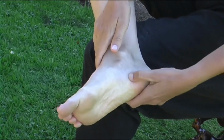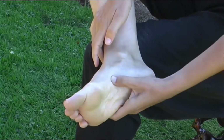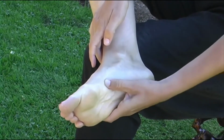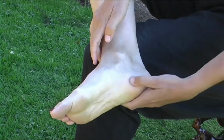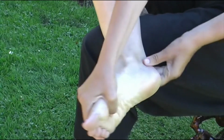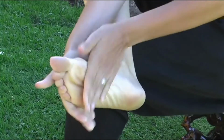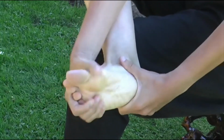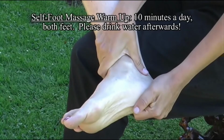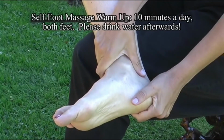Then we're going to walk up the inside medial aspect of the foot where the two colors of skins come together. This is the spine of our body. So walk up 3 times, lumbar, sacral, thoracic, cervical, just mimicking the curves of our spine. And then we're basically going to stretch out the Achilles tendon, stretch up, flex down, flex up, flex down, roll the foot, both sides, twist it, and then slap it 3 times. And then switch your feet and do the same thing to the opposite foot. And after you give yourself a nice foot massage, foot acupressure massage, be sure to drink water.